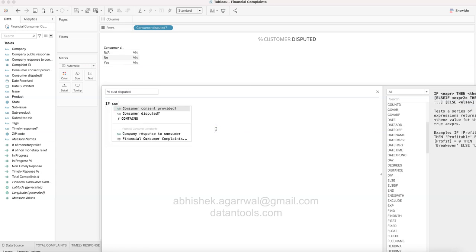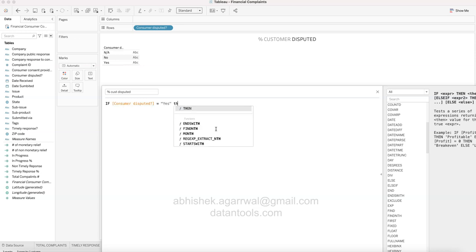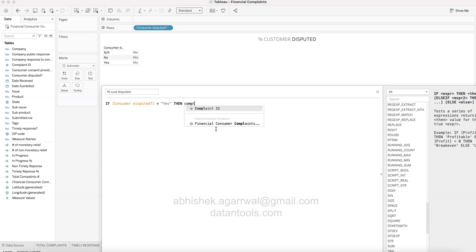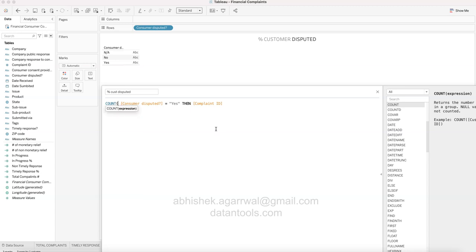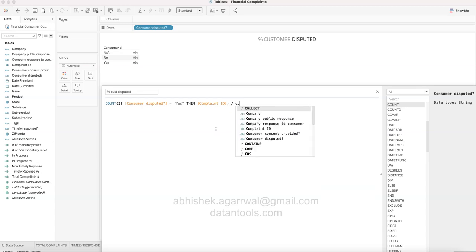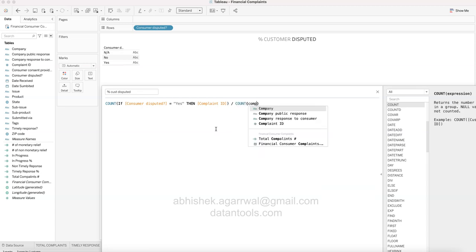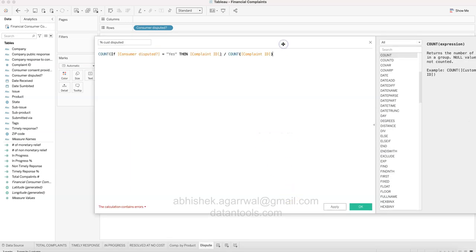If consumer disputed is equals to yes, then complaint ID, and then we say count, divide by count of complaint ID to get the percentage, right?